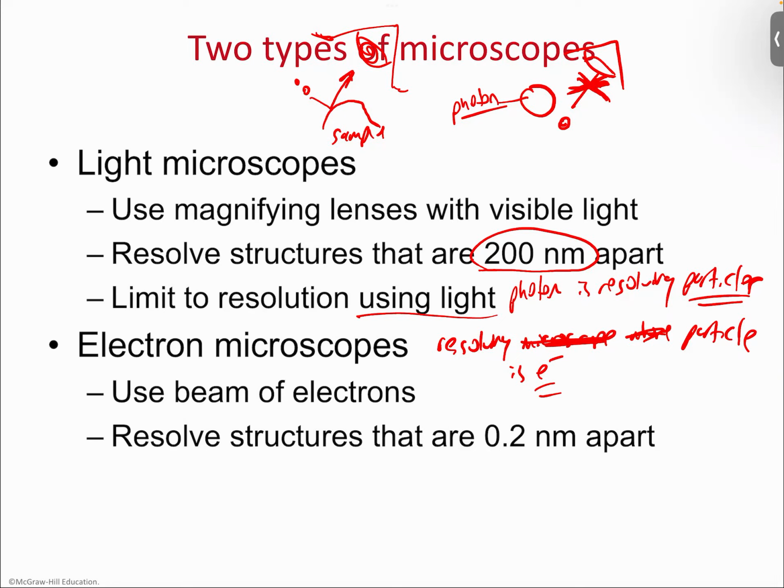Yeah, even a proton is bigger than an electron, right? So this is now your resolving particle. And so with electron microscopy, what you're doing now is beaming electrons at your sample. What this does is it creates a lot of crystal clear structure, and you can get resolution down to 0.2 nanometers, much, much better, right? And so now we can see those organelles, but we can see them up close and personal. So we can start to see things like mitochondria and chloroplasts and what they actually look like.